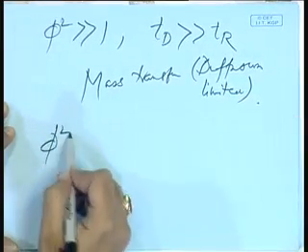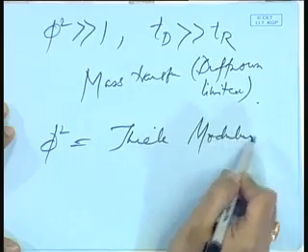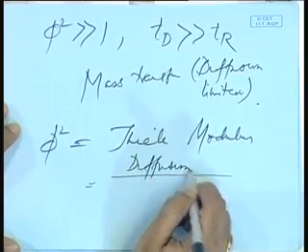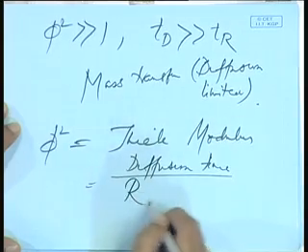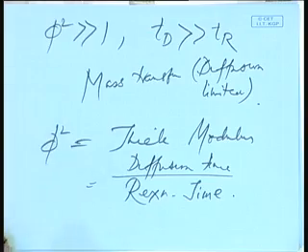Okay. Now, phi square is a Thiele modulus, which is the ratio of diffusion time to reaction time. What we have to do today, after this analysis, is slightly change this. Why? Because the governing processes there were diffusion and reaction. The main dominant governing processes here are convection and reaction. Okay. So, the time scales that are involved would be slightly different, and we have to come up with a different dimensionless number.